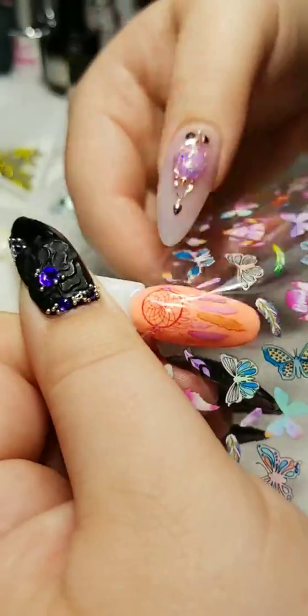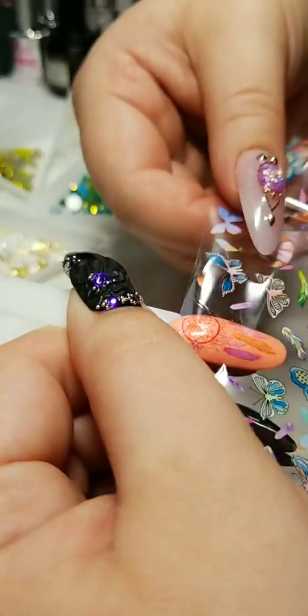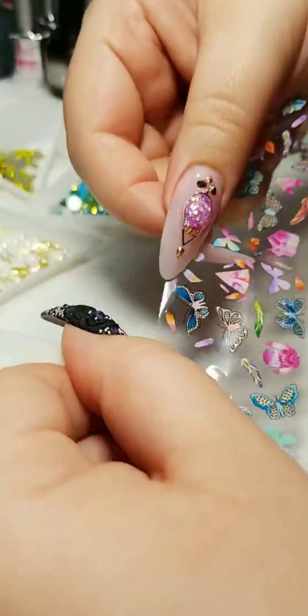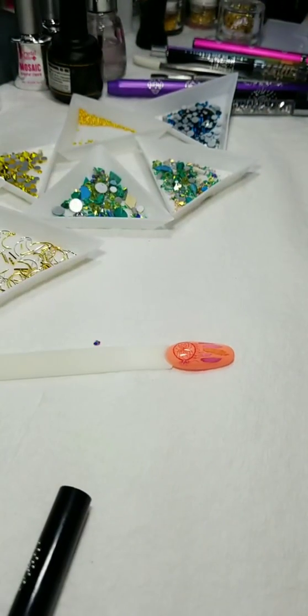Okay. See that there's a little piece. And totally just scrub it down. This orange here. Orange feather is giving me such a problem. Okay, there we go. Alright. Let's see. Oh, it's really cute, actually. I'm glad I chose that. Oh, it definitely does remind me of an orange dreamsicle, too.